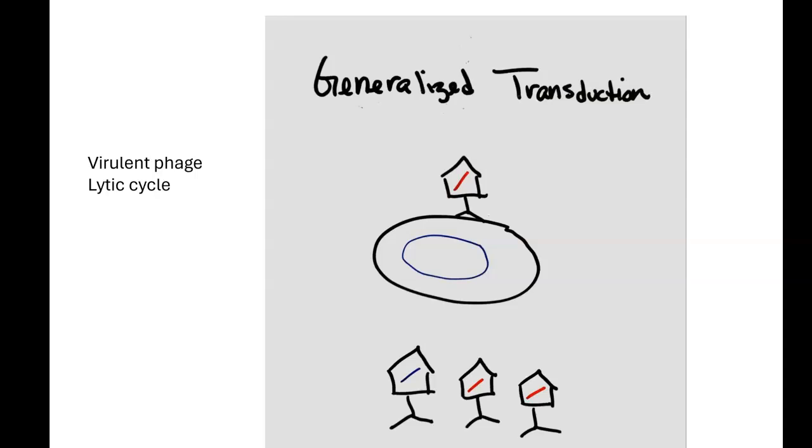cell. So in this picture that I've drawn on the right, we've got our bacteriophage with the red DNA. That's the bacteriophage DNA, and it's attached to the bacteria. And you can see the blue circular chromosome. So that virulent phage is going to attach. It's going to inject its DNA. And then what you're not seeing from this picture is it's taking over the host cell machinery to make its parts, assemble the parts, and then blow open the cell.